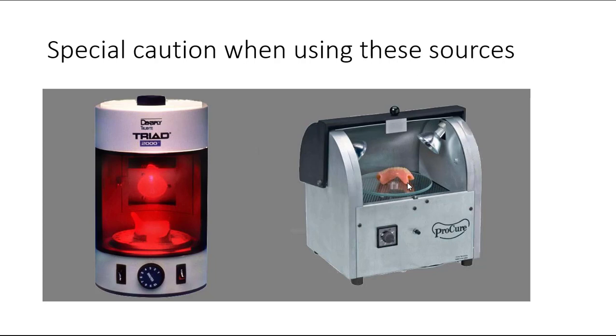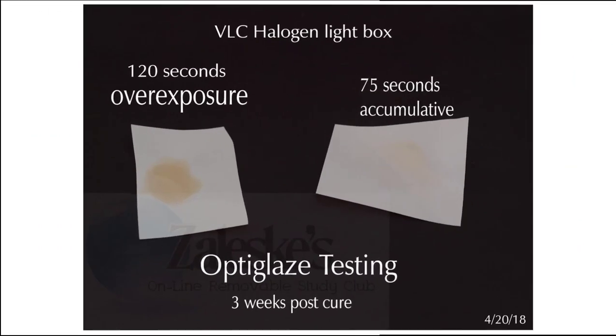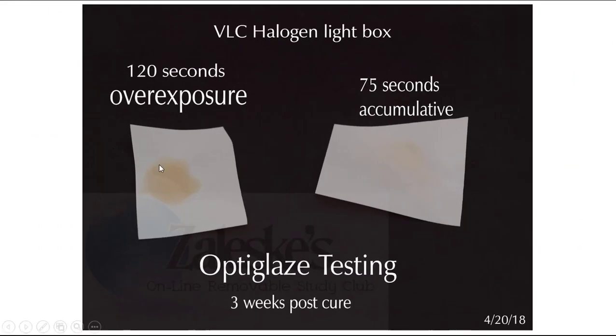If you do, you'll end up burning that photoactivator, overexposing it, and this is what's creating the problem. I ran some tests here, and I'll show you what I came up with. So I took a piece of paper, that paper that I used from the pads, and I coated this one and put it under the halogen light box for 120 seconds. Then I took another piece out and I exposed this to 75 seconds.